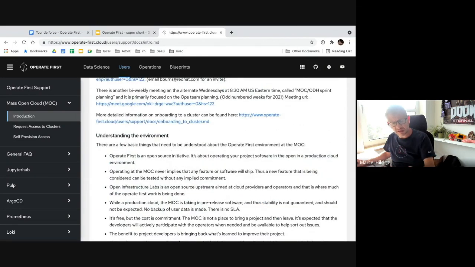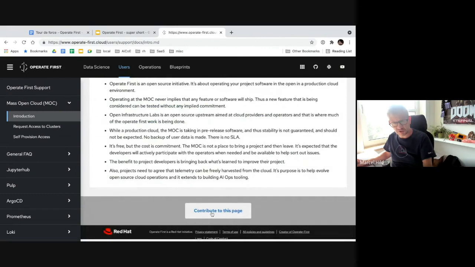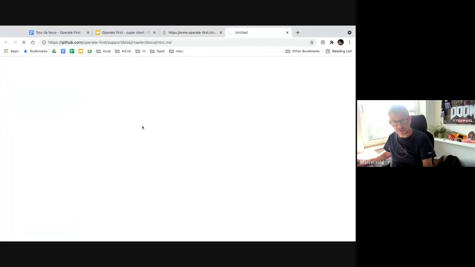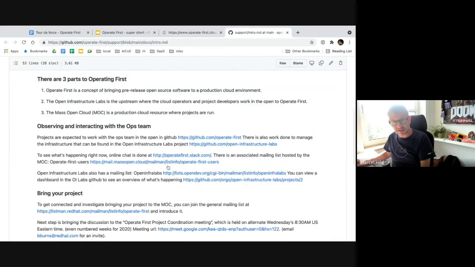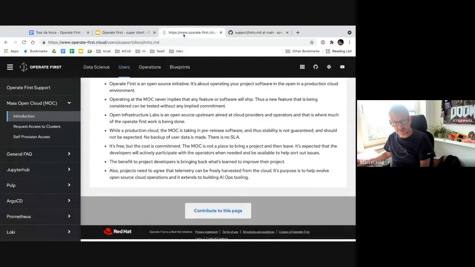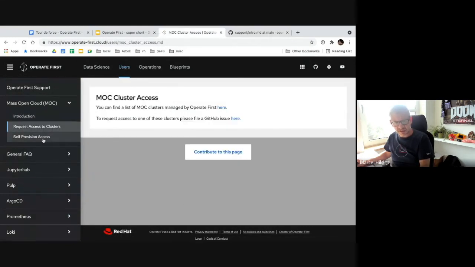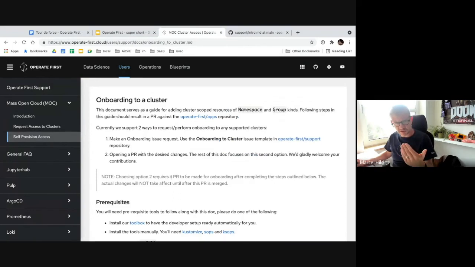You get a little explanation, and at the end you could contribute to this page, which brings you to the source of this page, and you can then immediately fix stuff if you would fancy so. But you can also request access to those clusters, or you can do it your own way. So there's some explanation how you would onboard yourself to that cluster.